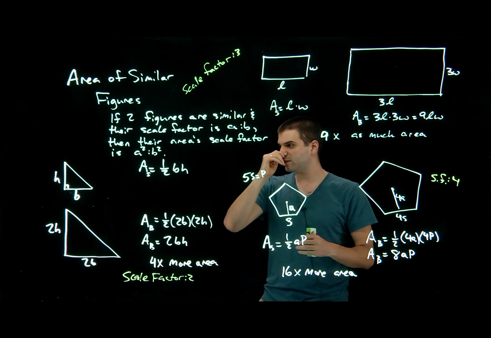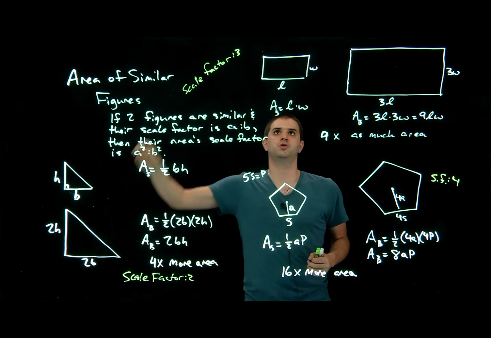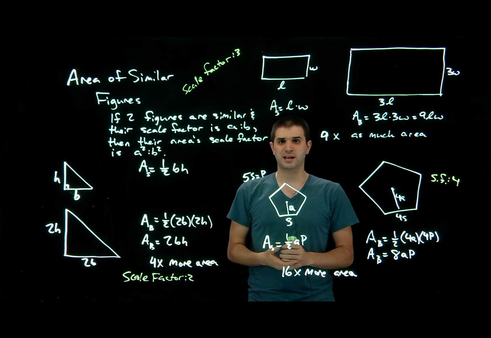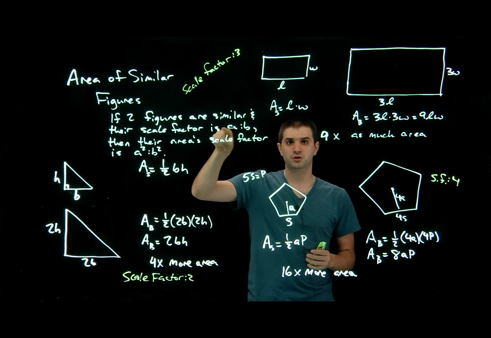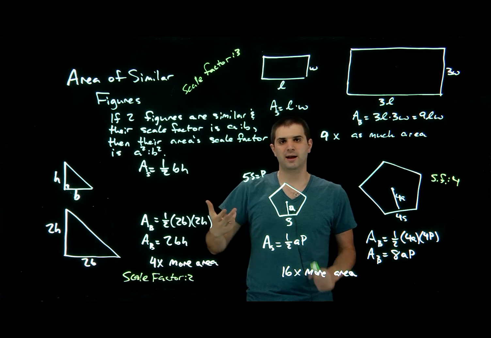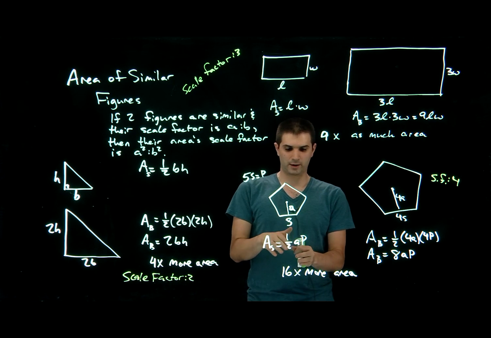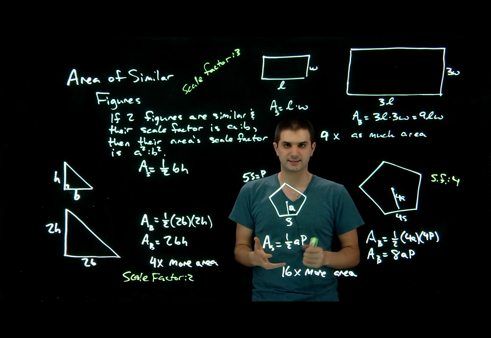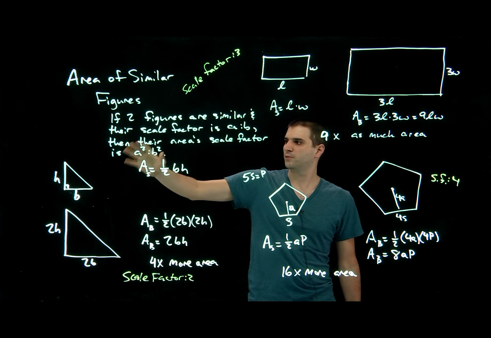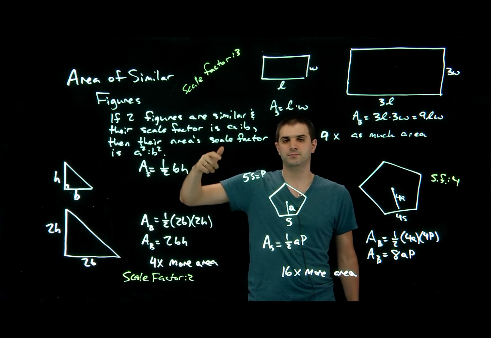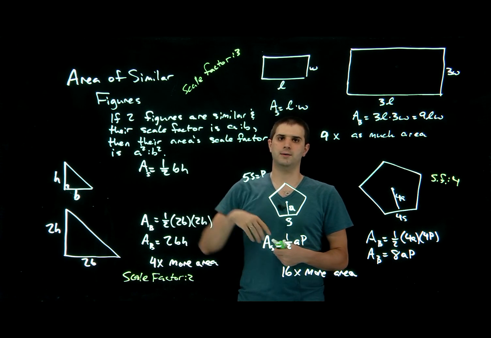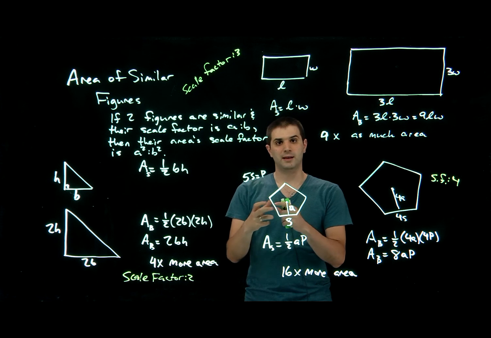In this video, we only used 1 to something: 1 to 2, 1 to 3, 1 to 4. But of course, if the scale factor is 2 to 3, then the area scale factor would be 4 to 9. So it's not always that you just square whatever the scale factor is and that's it. You have to really focus on what this says. If it's 2 to 3, then the scale factor of the areas would be 4 to 9. Hopefully this gave you a little bit of an idea about how similar figures share a relationship in their area.